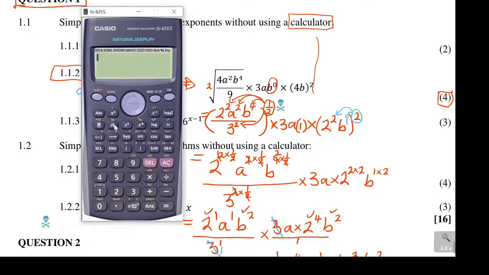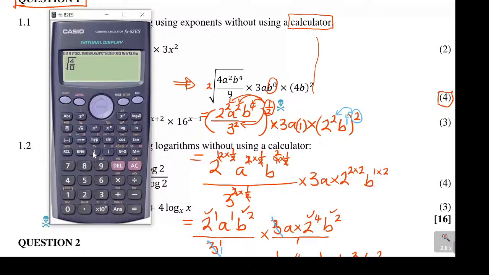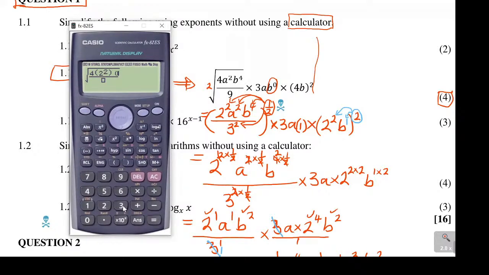So the first one is the square root of that fraction. It's 4. Remember my a, I said let my a be equal to 2. So it's 4 bracket 2 squared, close that, and then bracket b, I said let my b be equal to 3, so it will be 3 to the power of 4, and then close that bracket, and then I go over 9 to the power of 4, times, and then it's 3. Remember my a is 2, and then my b in this case is 3 to the power of 0. Alright, and then times bracket 4, I can say times b there, which is 3. Everything is to the power of 2.